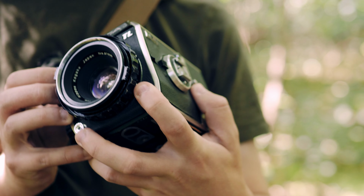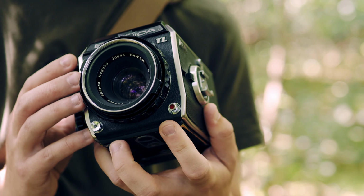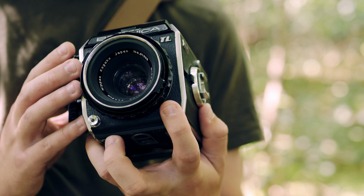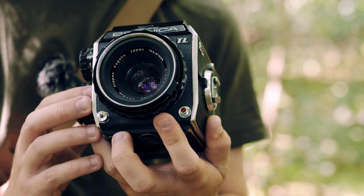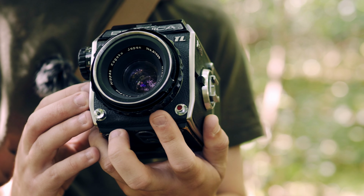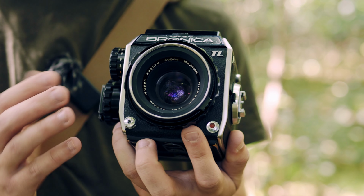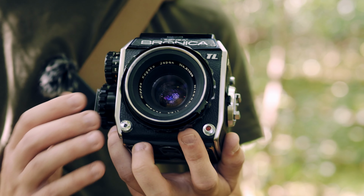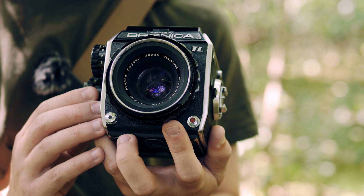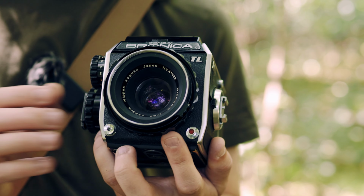And then over here we have the aperture stop down button just there, and that also turns on the light meter. So if you need to take a light meter reading, this camera works off a stop down metering, so the lens will close down and the camera will then take a light meter reading by pressing that button. And in the viewfinder there are the shutter speeds displayed across the top of the viewfinder, and you can see what shutter speed the camera is recommended for the particular aperture that you've chosen. And that does work in the aperture priority mode and when in manual as well.